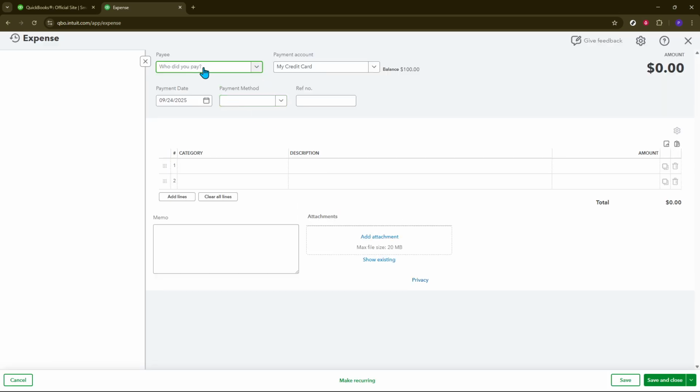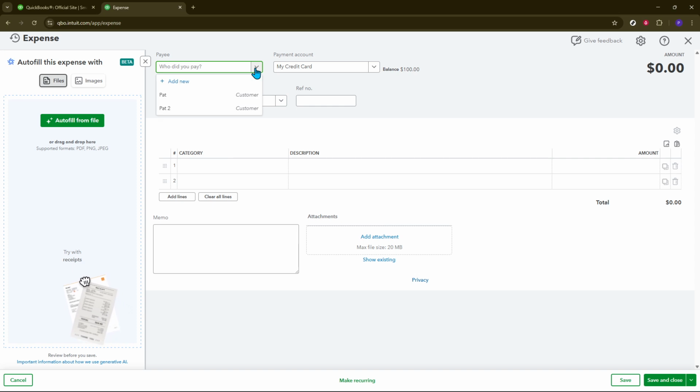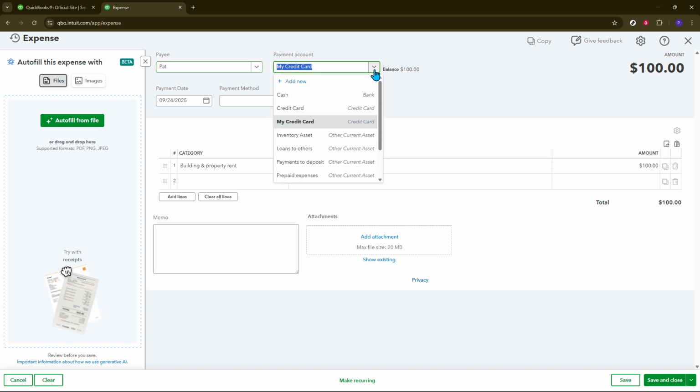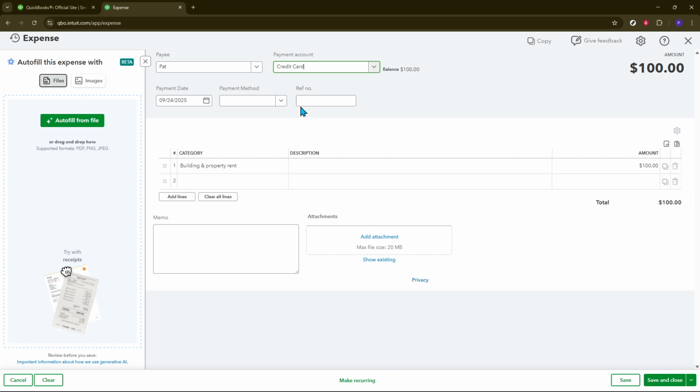In the form, start by entering the payee, which is essentially the vendor or merchant from whom the purchase was made. You can select an existing name, or add a new one if necessary. Once done, move to the Payment Account drop-down. This is where you select your credit card account, indicating which account the charge should be recorded against in QuickBooks. Next, accurately input the payment date to match your receipt, ensuring that the transaction is reflected correctly in your records. The payment method will be set to credit card by default, so you don't need to change this option.